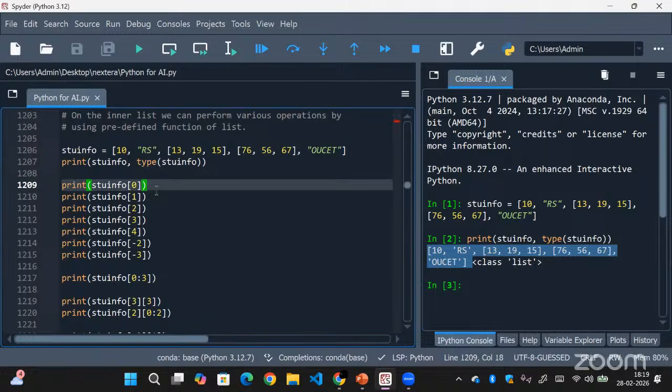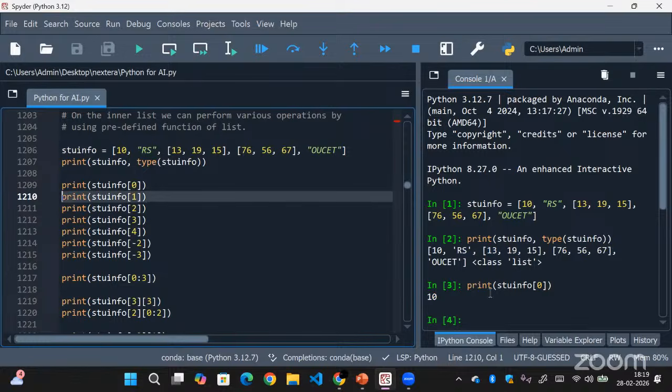Okay, so I can access elements. So indexing, I can access elements by the first list. The indexes are 0, 1, 2, 3, and 4, because each is considered an individual element, right? So the first element index is 0, and then we have "rs" at 1, and this list index is 2, and this is a single element, the next index is 3 and then 4.